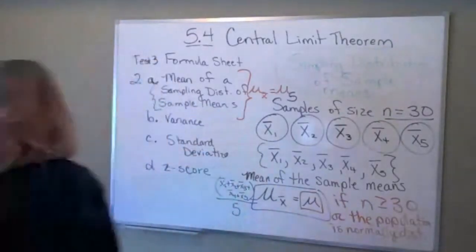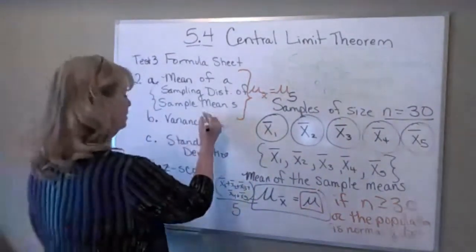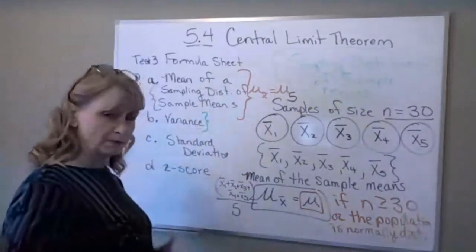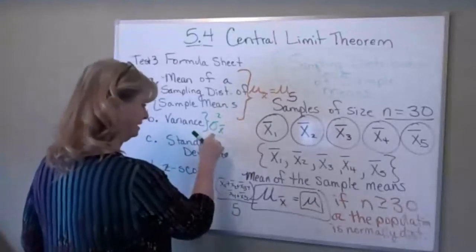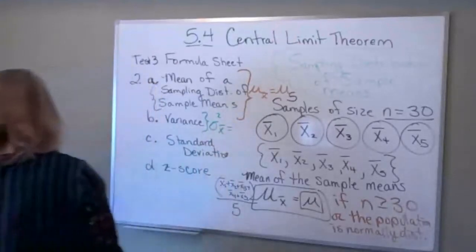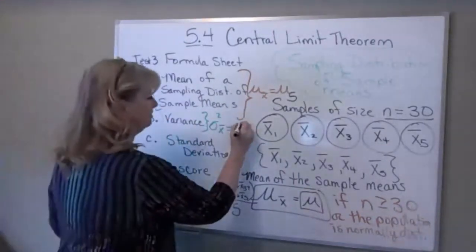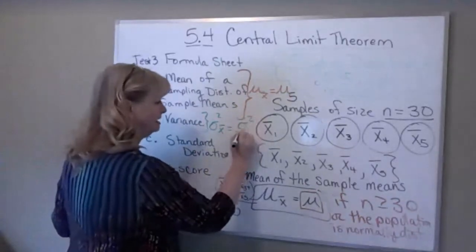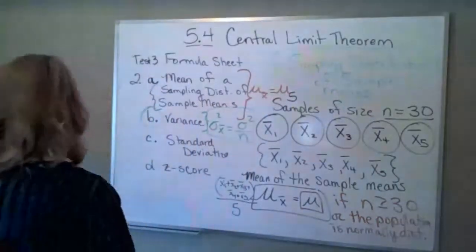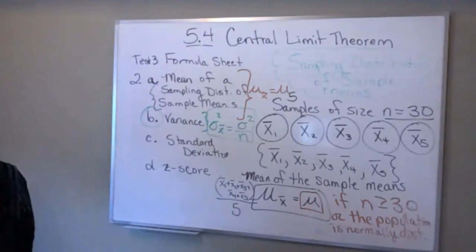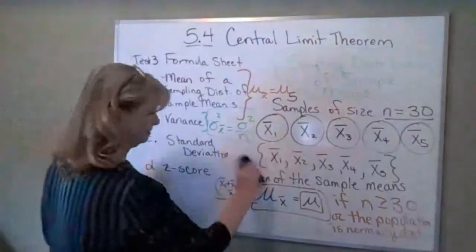So if you look at your formula sheet, we are given formulas for the variance. So I'm going to write these down, and then we're going to work some problems. The problems are easier than what you would think. So the variance of the sample means, this is the B part. The variance of the sample means is going to be the variance of the population divided by the sample size. So that's a second formula. Then the C part, the standard deviation, and I'm going to erase this and we'll talk about this in a minute, okay?